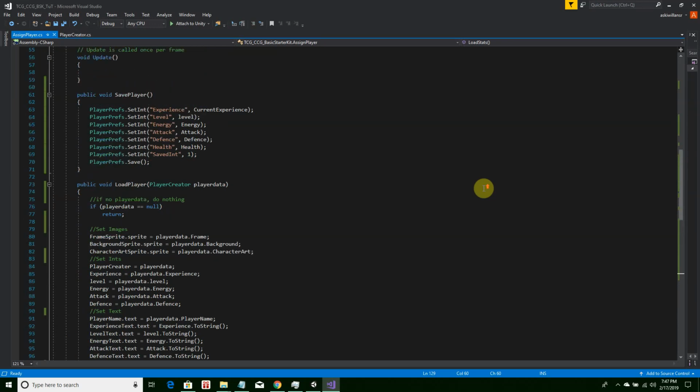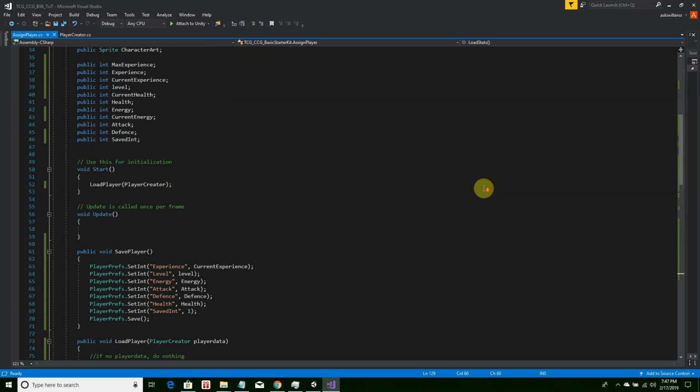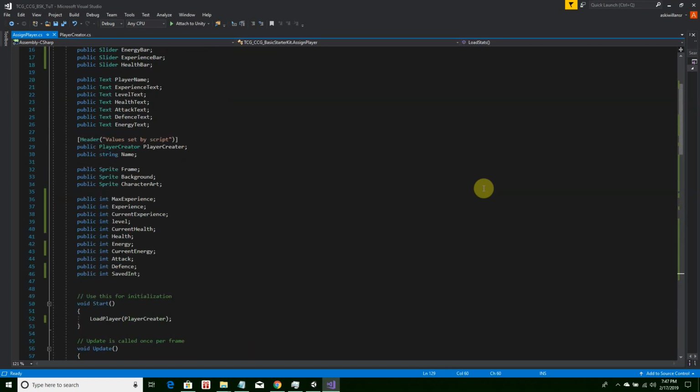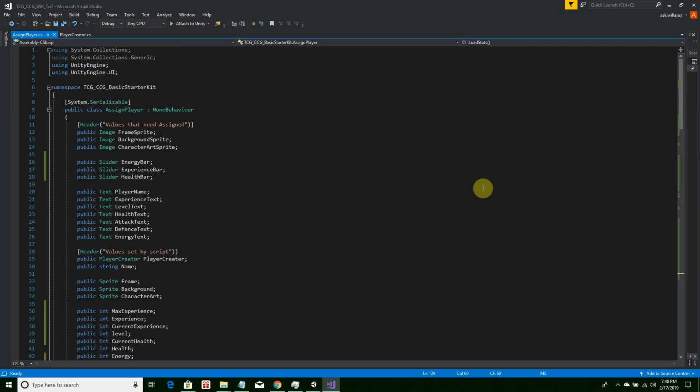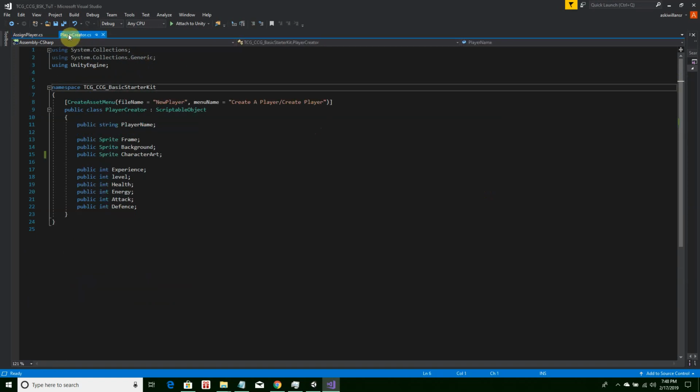I'll go ahead and scroll up some more. Now I'll show you the player creator one more time. If you want to go ahead and pause and copy that, go ahead.